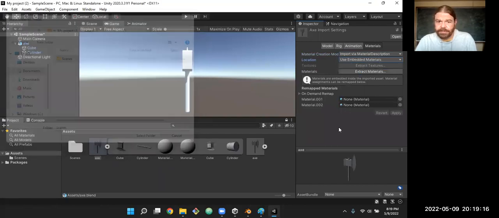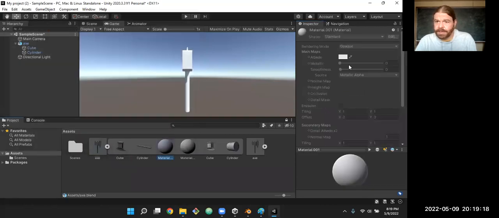I don't want to extract those. And it's not letting me edit it either. So I'm going to have to look into why that's not doing it.